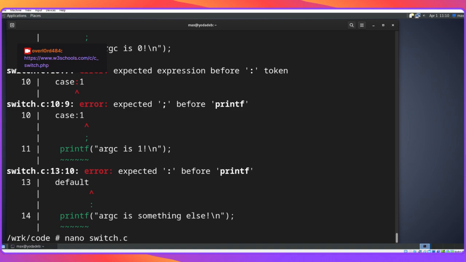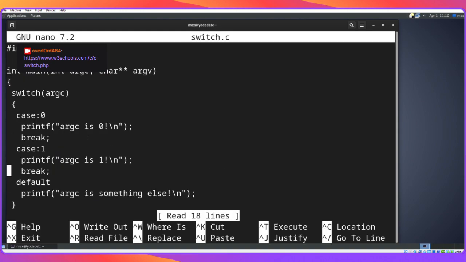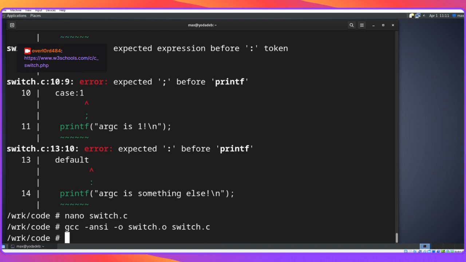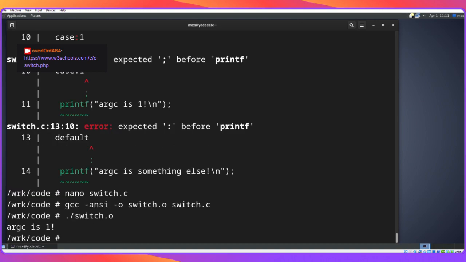Alright, yeah, we don't need to GCC that. We'll get back in here, and it looks like what they actually want us to do is that. Which I think is pretty good for memory. I think default needed one too. Okay, how does that come out? Switch.c. Hey! argc is 1. Okay, so it looked like that worked.